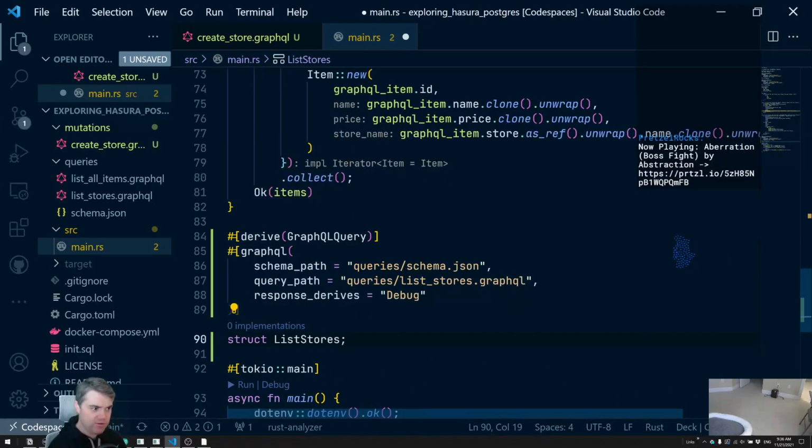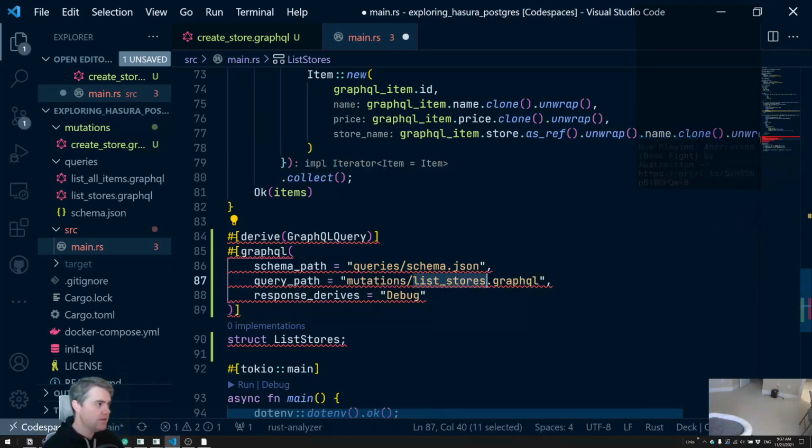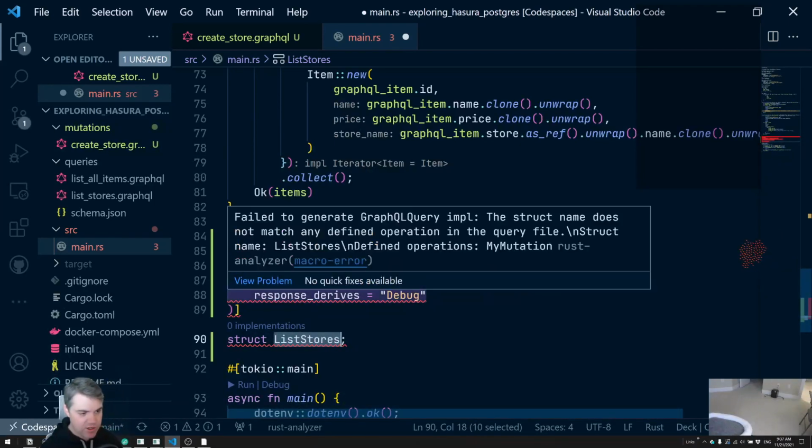Okay, so derive GraphQL query. Schema path is to the same schema as everything else, but then here we're going to go into mutations. Create store. Response derives debug. That should be fine.